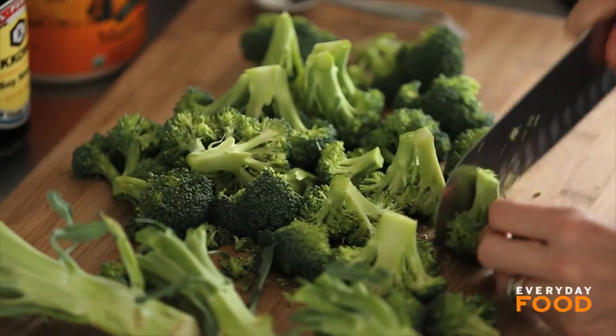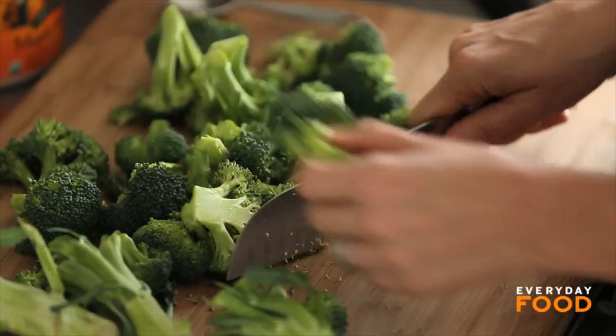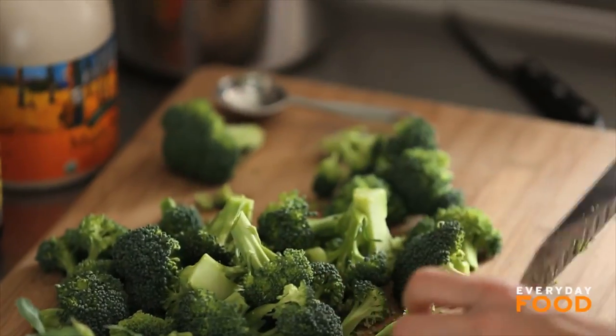Cut up a head of broccoli. I'm cutting the broccoli into kind of largish florets, not huge though, because especially if your broiler's hot, they could burn before they cook through. I suppose if you wanted to buy pre-cut broccoli, it would save on some prep time.